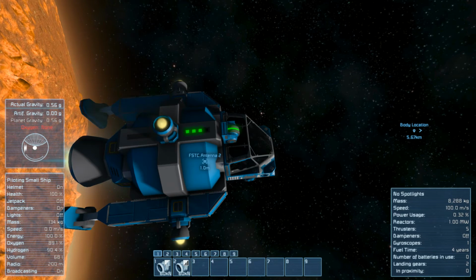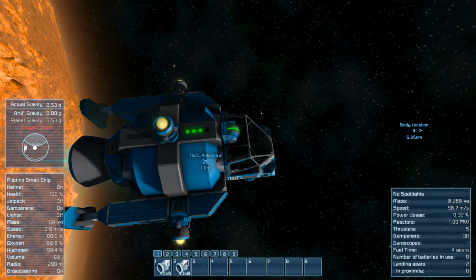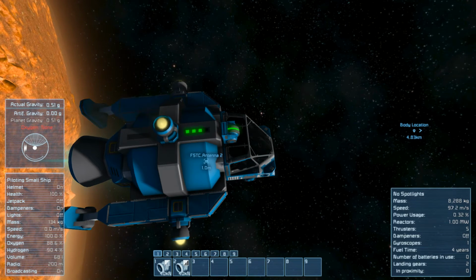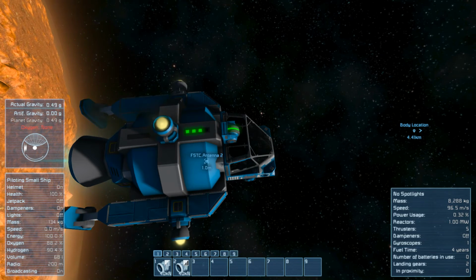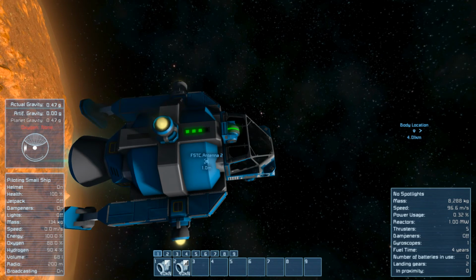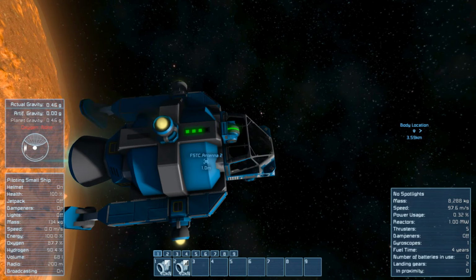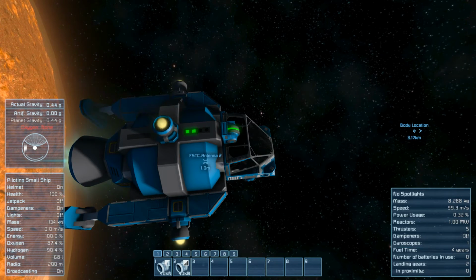I'm going to try dropping it down again. See, I'm losing speed quite rapidly now, so I don't want to leave it too long. If it hits like 95, I'll go back up. Might be okay. Yep, now it's going back up. That's kind of your goal, like the whole time, is you just want to drop it. You know, try and keep the minimum amount of thrust that you actually need.